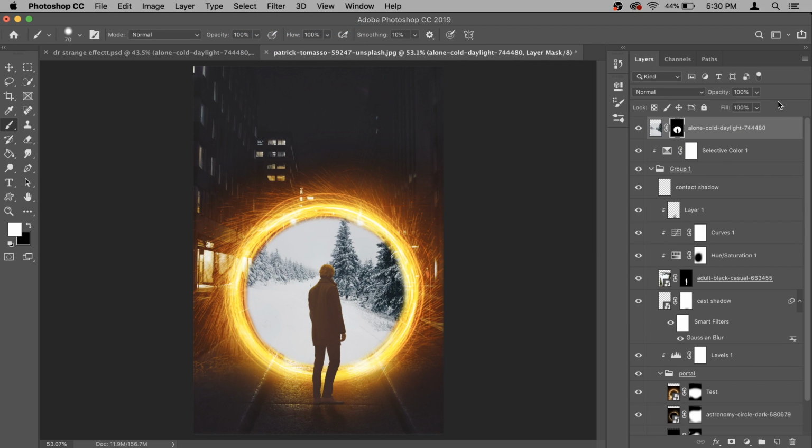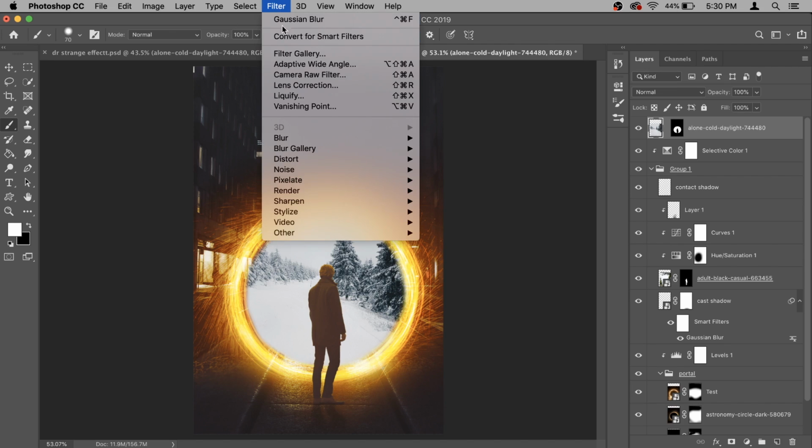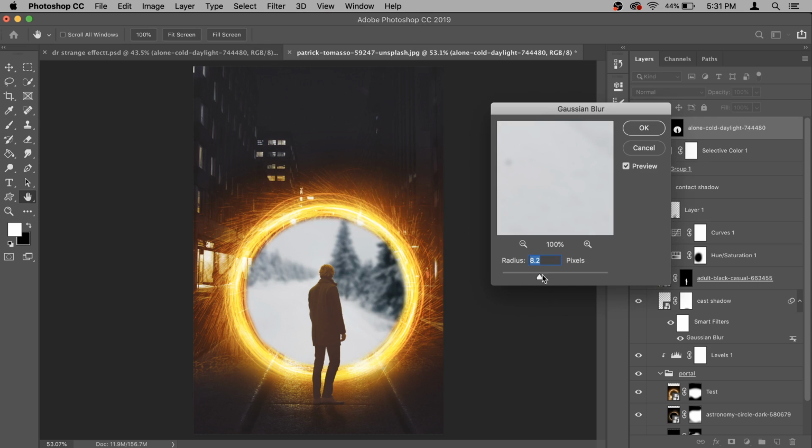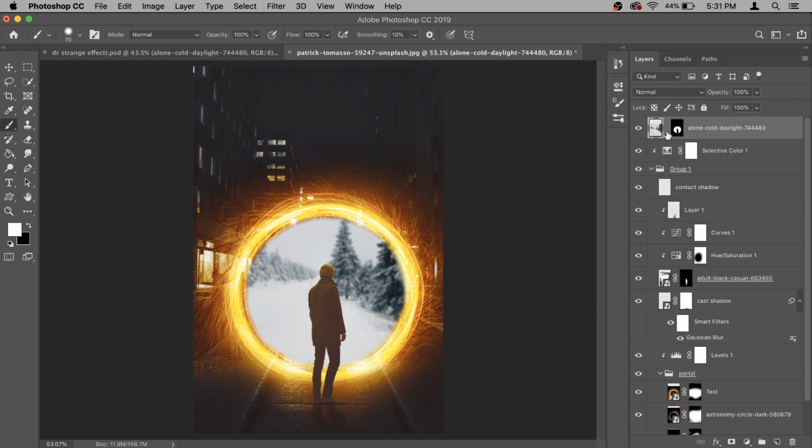Now I'm going to add some blur on this snow photo so it looks a little bit more realistic. And to do that, we need to remove this link here. After that, you click on the original photo, not the layer mask, but the photo. Then you go to filter, blur, and then Gaussian blur. In the Gaussian blur, you can apply like 7 to 8 pixels, whatever looks good to you. So I think right now 5.4 looks good. Yep, pretty good. Then go and hit OK.